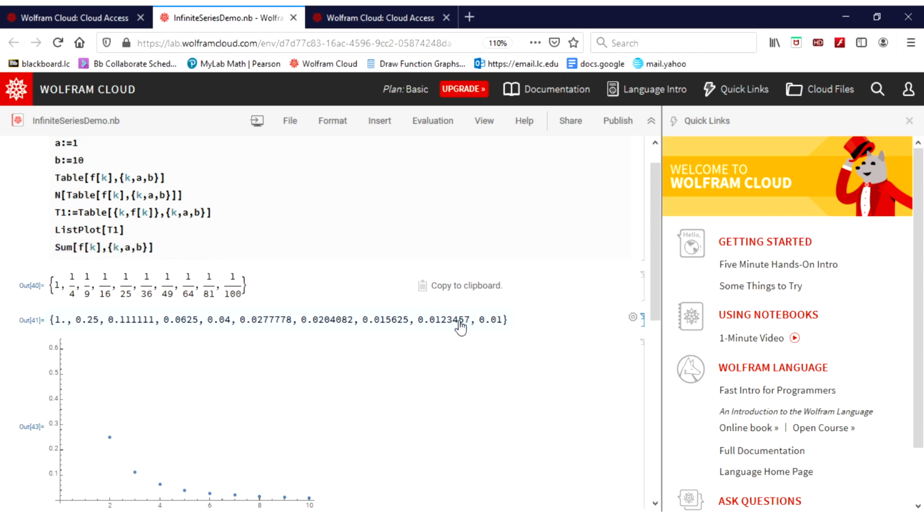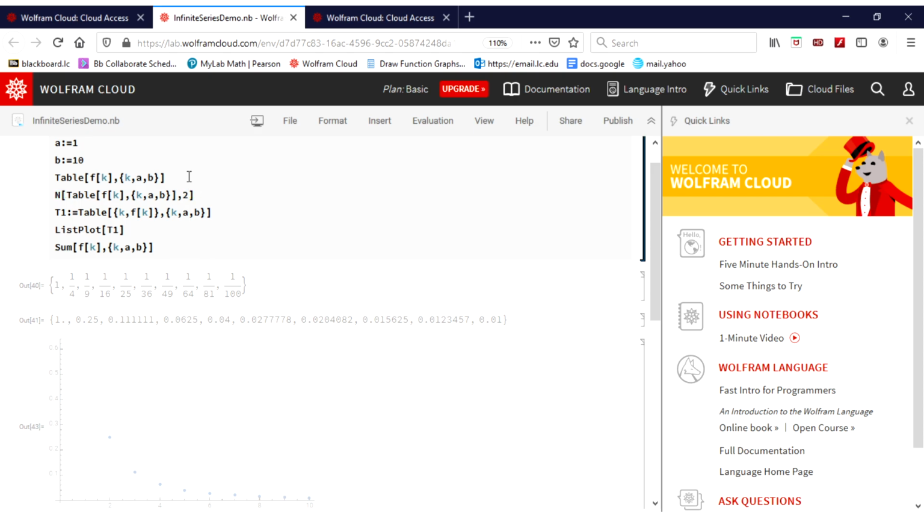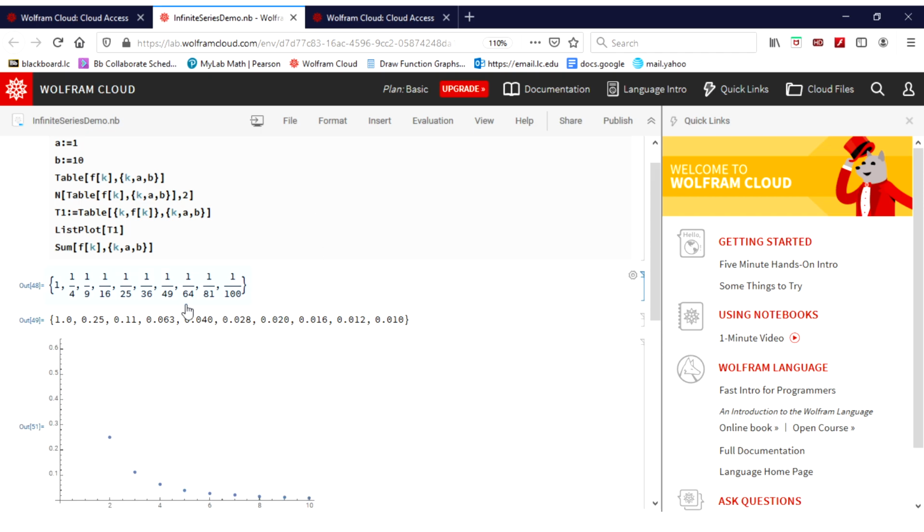And it carries that approximation out to a certain default level of decimal places. It appears to be 1, 2, 3, 4, 5, 6, 7. I do think we can change that. I do think we could change that to carry the decimals out to perhaps just 2 decimal places, and maybe we're looking at 2 significant digits. And it does do that here in this particular case.